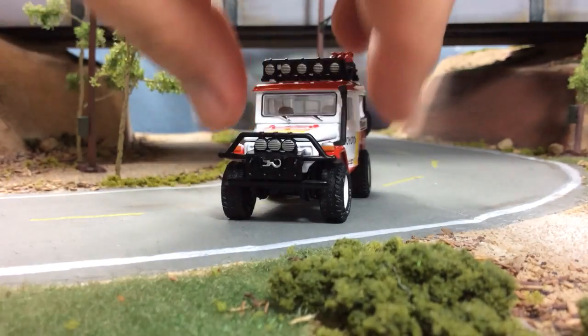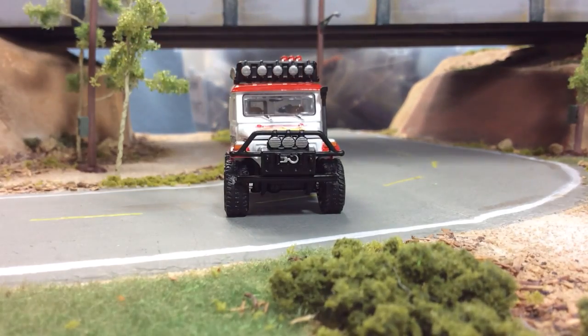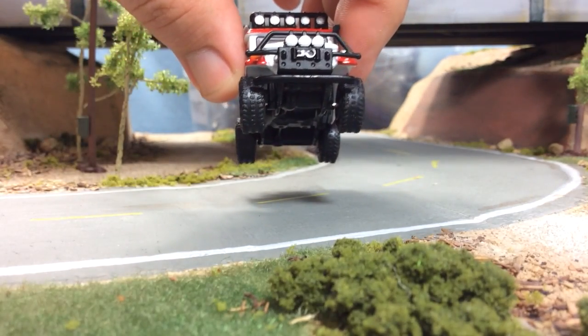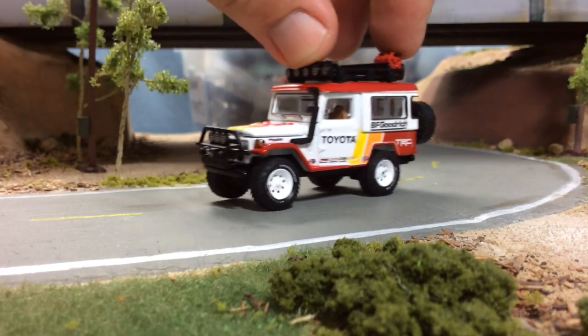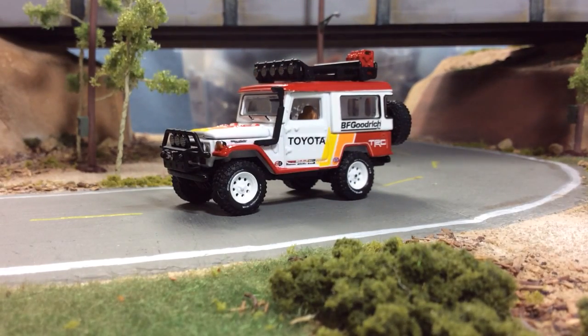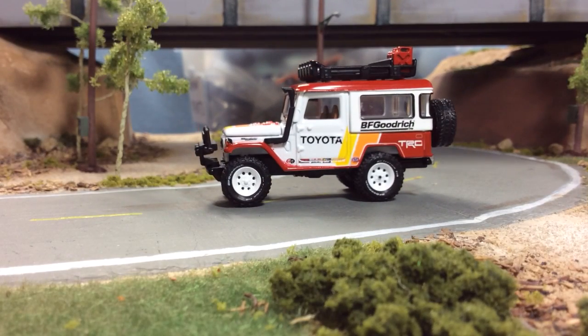So, this is obviously not related to mine. However, if you saw the Bronco that I did, which I did shortly before I did the Land Cruiser, my Bronco did have a push bar added to it. So, I don't know. It's not likely that guys over there are sitting watching my videos, but I don't think it's all that far-fetched either. I don't think it's out of the realm of possibilities. The diecast community is fairly well intertwined.